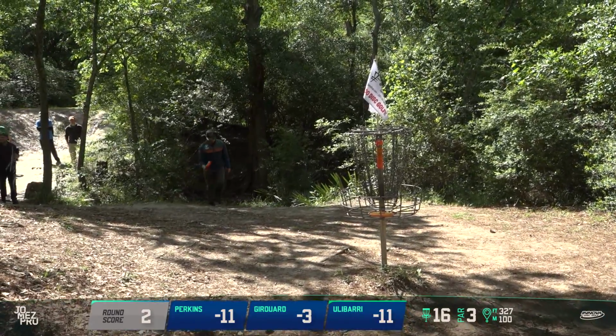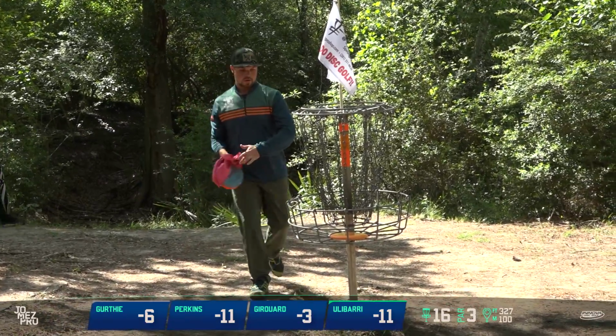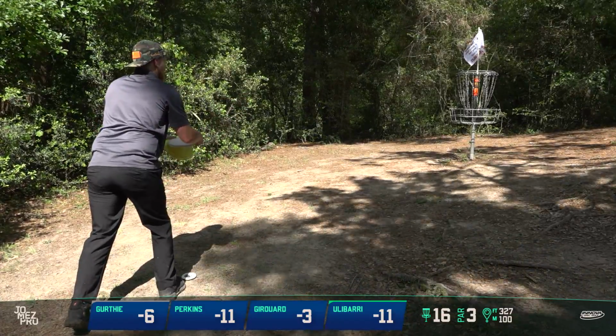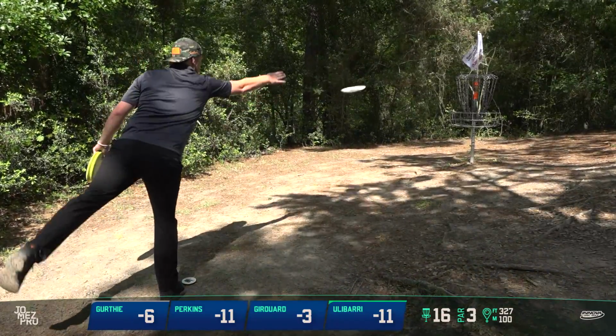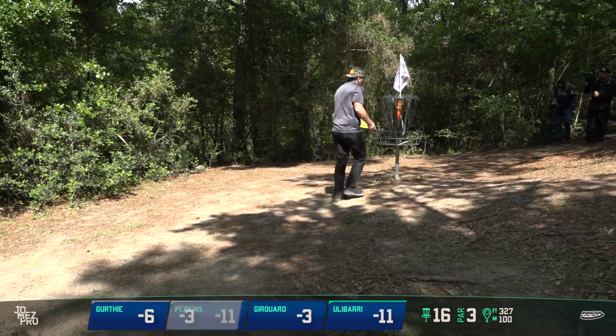Yeah, that's a good putt, Garrett. I mean, he threw the shot that he thought was the right shot and gets the tree that's in the middle of the fairway. It's like, can I get a break, guys? And then another solid putt. I mean, that's not a gimme from there.